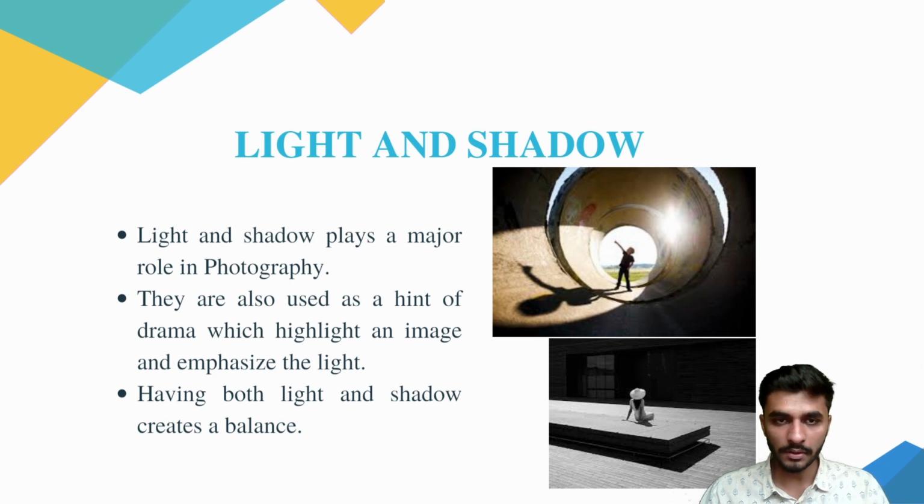The last principle is light and shadow. We all know that while capturing a photo, the light and shadow parts are both very important. They are used as a hint of drama which highlights an image and emphasizes the light. Having both light and shadow in a photo creates a balance.